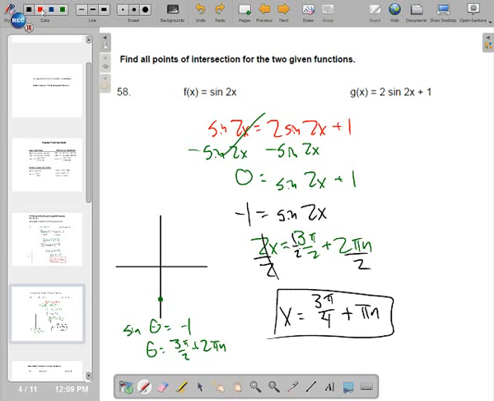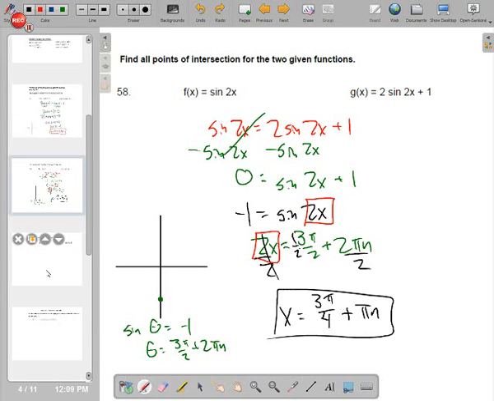So what you need to do is, if you ever see you're taking the sine of something that's not a single angle, then just do a little substitution and say, if that was an angle, when would sine be what I'm looking for, whatever trig function, when would it be what I need? And then you can go back and say, oh, well, it's actually 2x, and then you're going to have to change your solutions a little bit. So here I had to divide everything by 2, so 3 pi over 4 plus pi n.